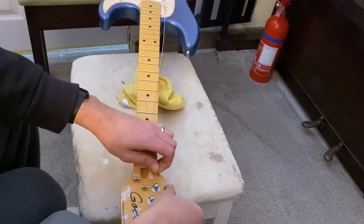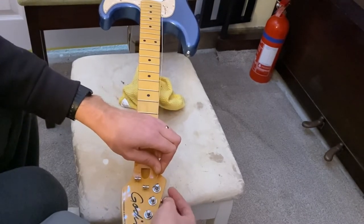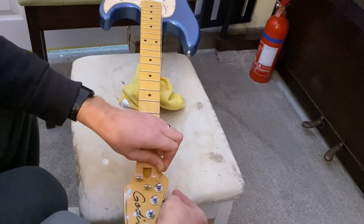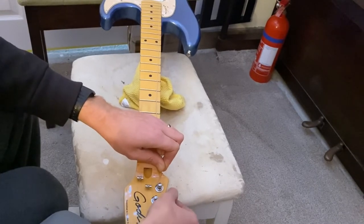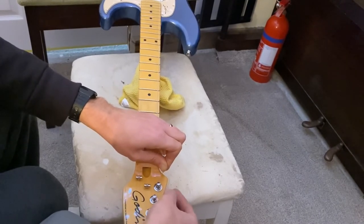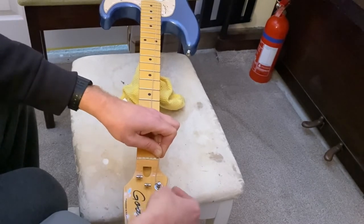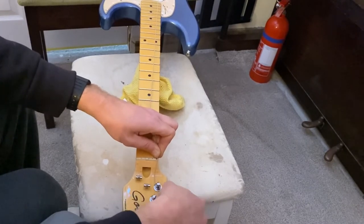Pay attention to when you're doing the wrapping, because you want it to look nice and neat, and you want the wraps to be nice and even. But I mean, it doesn't really matter if each wrap goes over the top of each other. It's just my OCD. I just like it to look neat. There we go. We just keep winding it and just keep a little bit of tension on the string as you're winding. Now you can get a peg winder, makes the whole process a lot faster, but I'm the budget guitarist, and if I can help it, I won't buy anything.